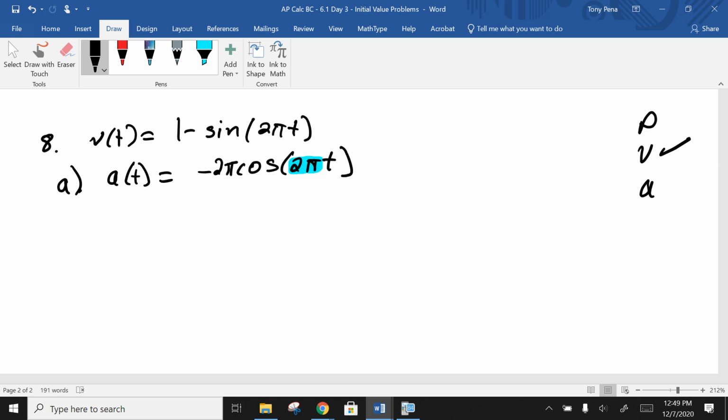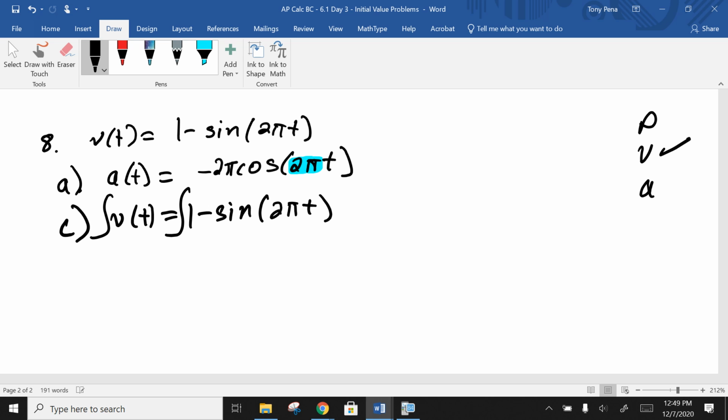All right. Look to letter C then. Letter B, if we have time here in a minute, we might. I don't know if we will. But if we go to now letter C, I want you to find the position. So now we got to take our velocity equation that you were given to work with. And we've got to do the opposite of what we just did in part A. We want to figure out what our position is at the time of 0.